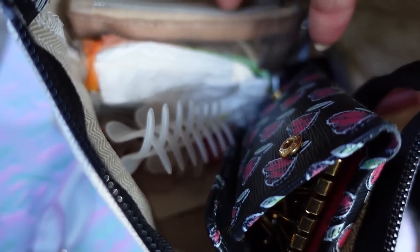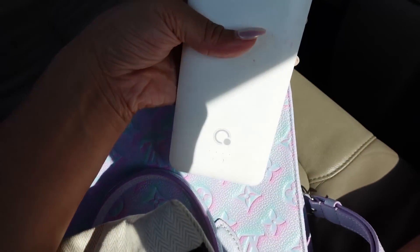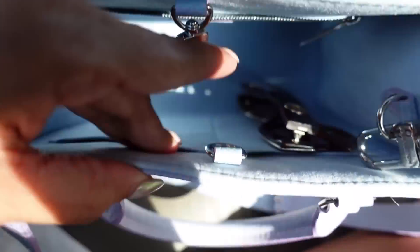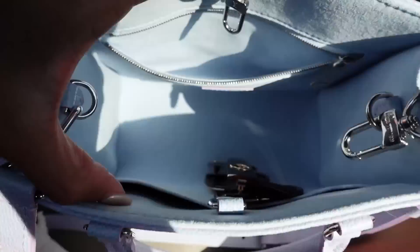I have my keys, hair ties, tissues, chapstick with gloss, extra charger. I love this charger — it's the dual bank charger that has ports for every single charger thing you need. So I keep that all in this little pouch here so that this stays nice and clean. And this is like a suede finish, so I don't need to keep my case, which is kind of bulky. I just slide the sunglasses in here. I keep my phone there, but I'm wearing denim shorts so I can just wear my phone in my side pocket or in my back pocket. This little Hermes pouch fits in with this bag really nicely until I get my organizer.